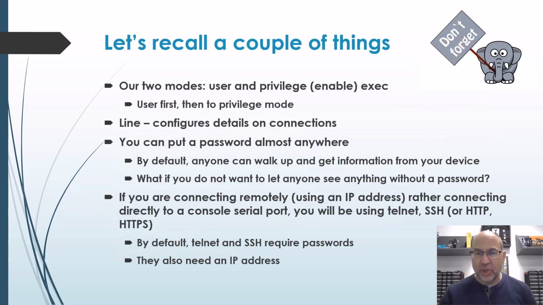Now to get started, let's recall a couple of things. First, we have to remember our modes, right? We have user and then privilege, or maybe enable mode. In user mode, you can do a couple things, not as much. And then you go to enable or the privilege mode and you can do more. You can also get to configuration there. So that's our 2 sort of levels. And what we want to be able to do is figure out which one we're using and can we do passwords everywhere. Now, line is the thing that describes how you're connecting.